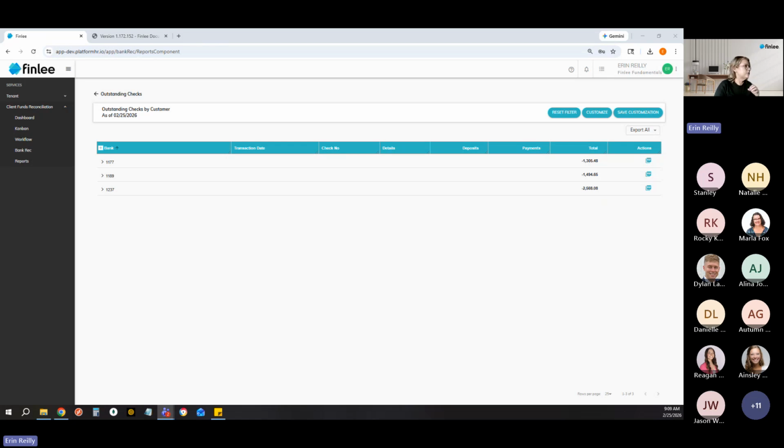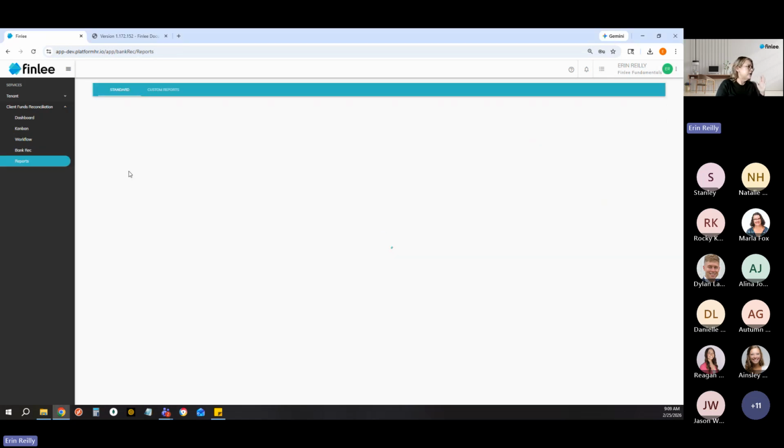So this is the new report. The outstanding ledger transactions report will still show outstanding checks, and a lot of you use that to group and download in Excel to see what you need to issue or refund. So that's still going to operate as normal. The outstanding checks report is just checks, so anything with a check number populated or a transaction type of check paid, and that is a customer facing PDF.